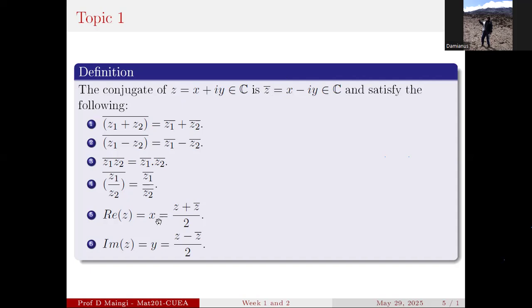So you divide by 2, and you get X is (Z plus Z-bar) over 2. And X, we said, is the real part of Z. Remember, the real part of Z is X. The imaginary part of Z is Y. Now, if you take the difference, Z minus Z-bar is X minus X, which is 0, and then iY minus (minus iY) is 2iY. So Z minus Z-bar equals twice iY.